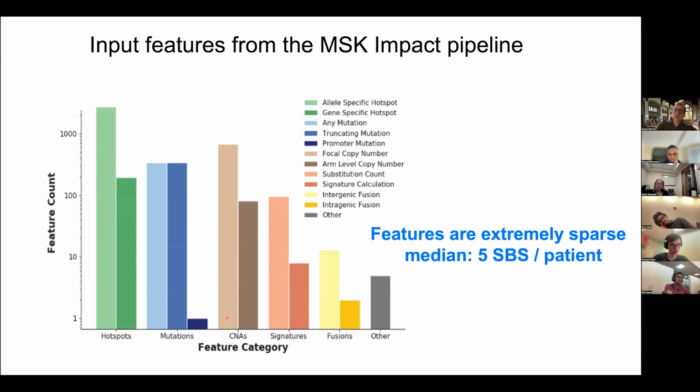We also have what are called copy number variations. So cancers undergo a lot of gains and losses of copies of individual genes. Some of those gains are whole chromosome or arm level gains, and some of those gains are just repeated copies of important cancer-associated genes like MYC. We also have mutation signatures, which I will explain in the second part of the talk, and a few other features that are strongly associated with individual tumors.